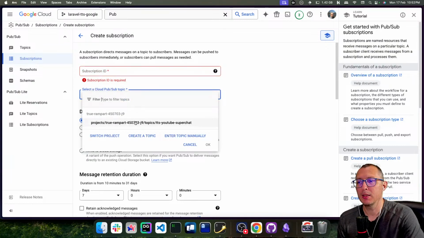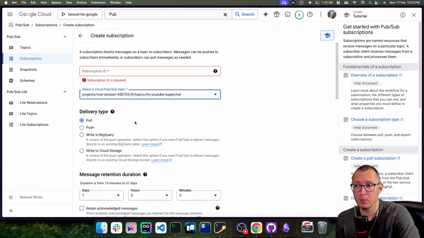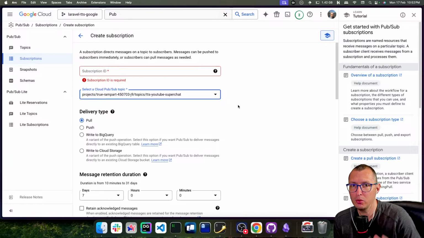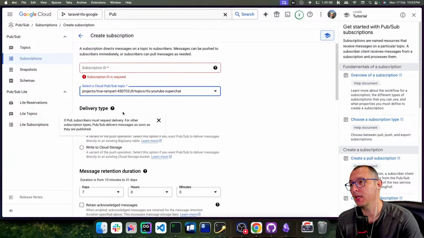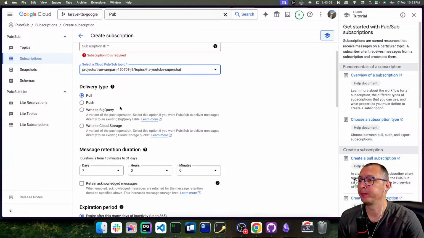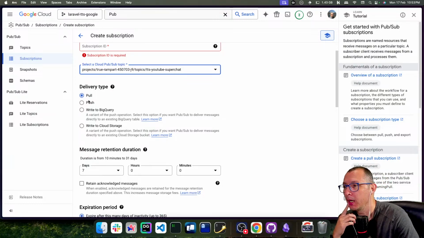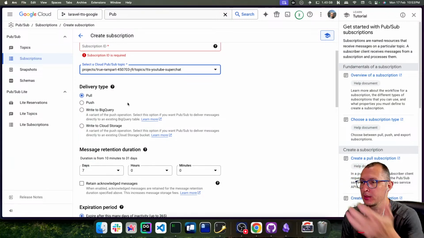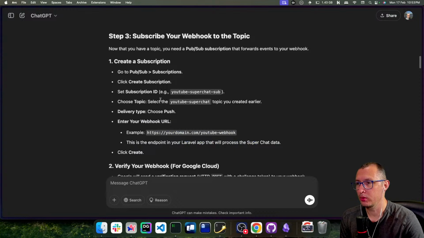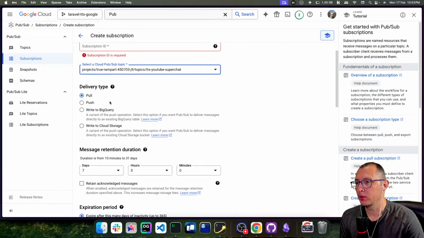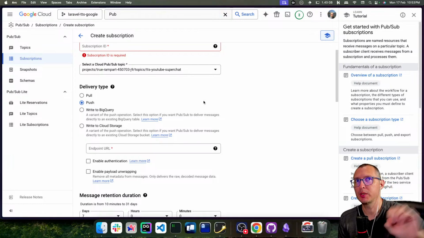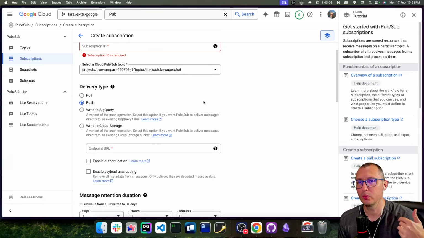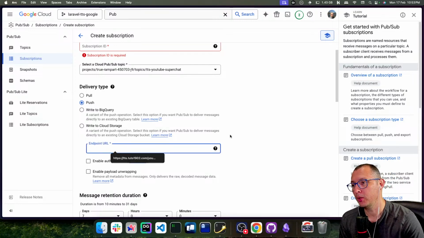Then you select the topic that you created, a topic that YouTube already has access to push events to. And then we choose the delivery type: push, so that it pushes that event over to an endpoint URL.